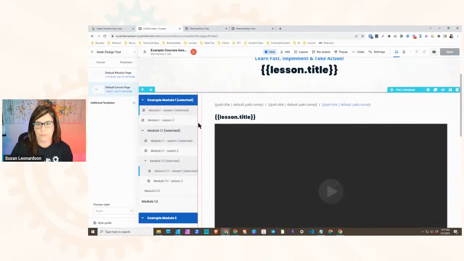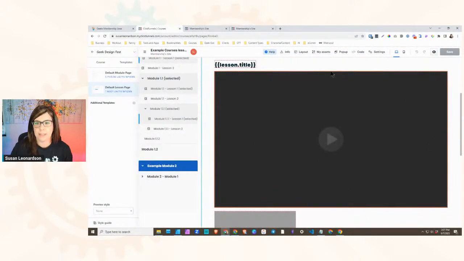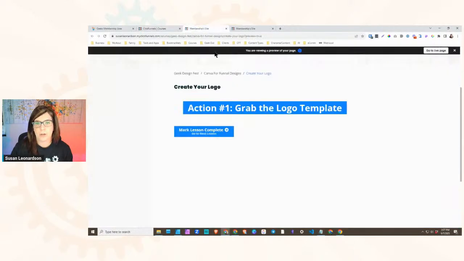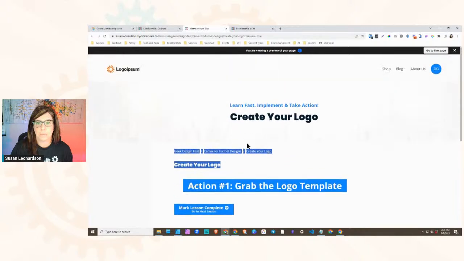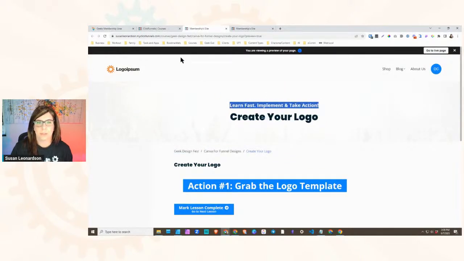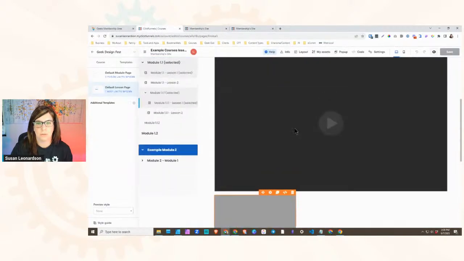So we will see if we can figure out why that is. But you see I have a lesson element here. The area below the video is where this information that we were just editing is getting put. And then this is all dynamic.